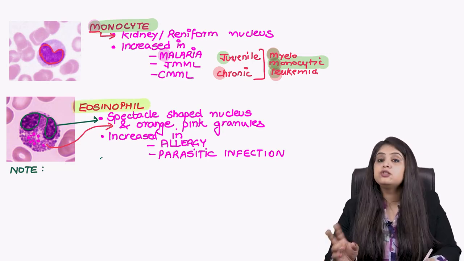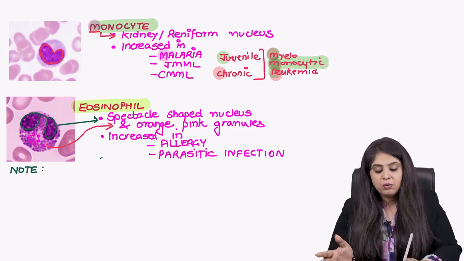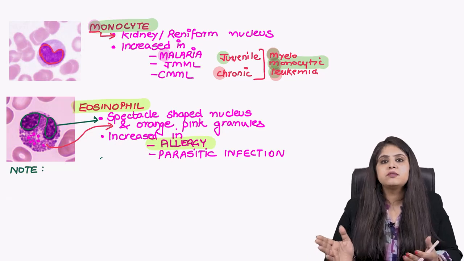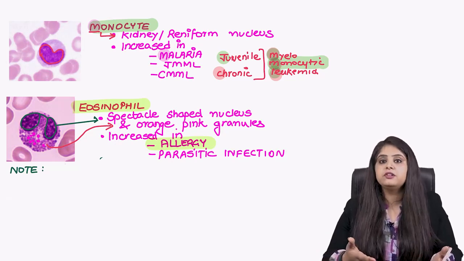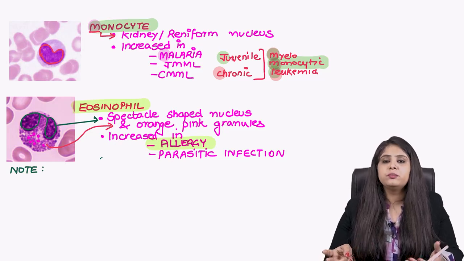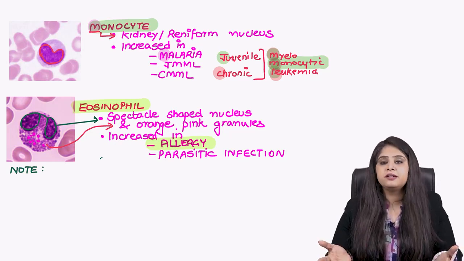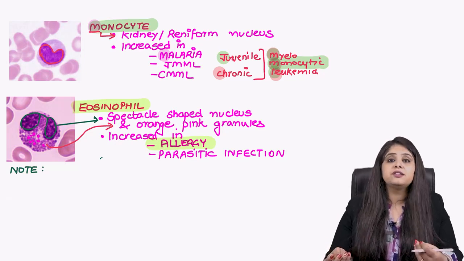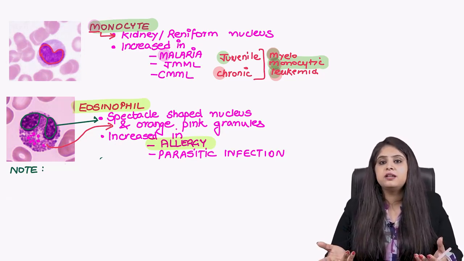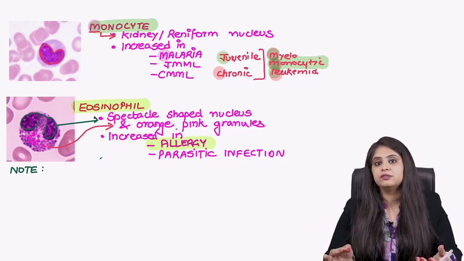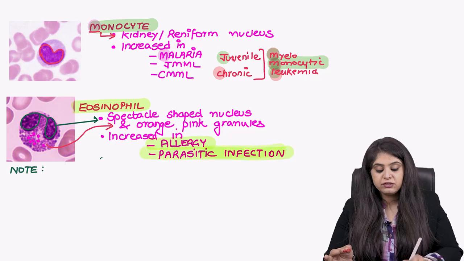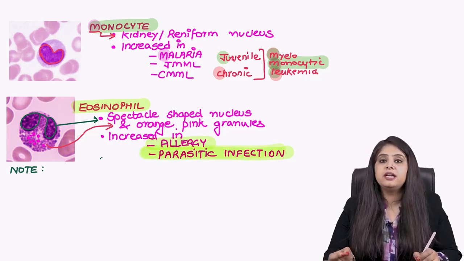Eosinophils are elevated in two reasons, and you need to know both because this is something you'll see in your day-to-day practice. Number one, whenever there is allergy, like let's say there's a patient of asthma, it's an allergy, you will see increase in eosinophils. Season changes. So many times when autumn comes, spring comes, people suddenly show a lot of increase in eosinophils. That's an allergy. Someone has a drug allergy, someone has a food allergy, someone has just house dust allergy. Any allergy will show increase in eosinophils. Also parasitic infections, like someone has Giardia lamblia infection, Entamoeba histolytica infection, hookworm infection. Parasitic infections show you increase in eosinophils.